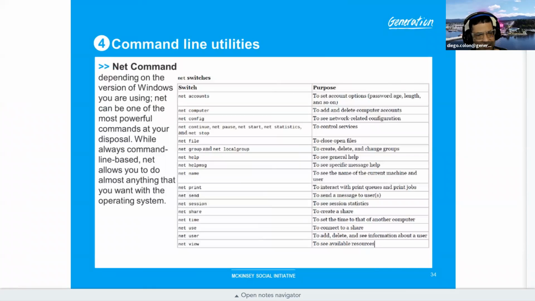Your net commands. This baby is useful, especially net use. That's usually to create an actual mapped drive. You have your net accounts to be able to set the actual options. This is all done from the black DOS screen. Please feel free to play with it in your virtual machines that hopefully you have created already. You have net config also. You have net computer to be able to add or delete computer accounts. Net file to close open files. You have a plethora of different things here. The one that you do interact with a lot would be net print. I did a little bit of net send, but not too much because they took that away, which is basically sending them a message. You also have net use that gets used a lot to be able to connect to drives, remote drives. Questions, doubts?